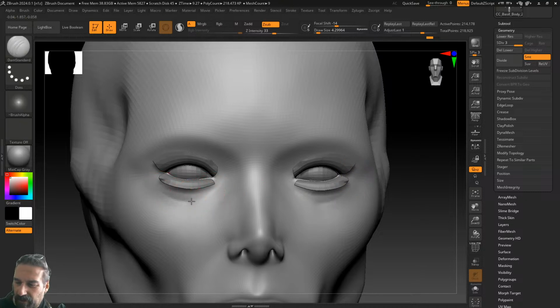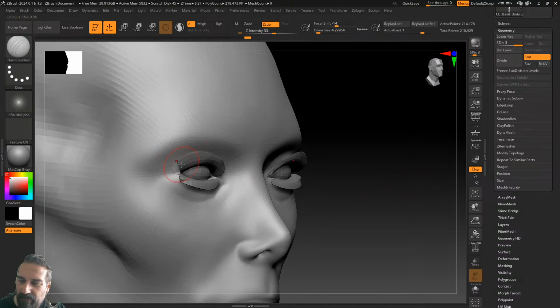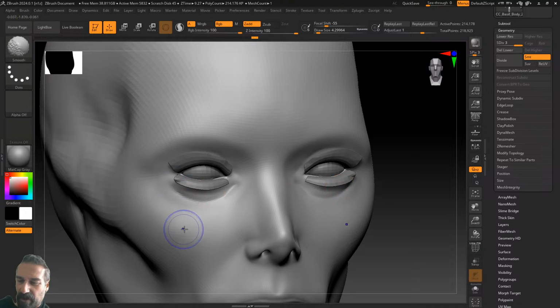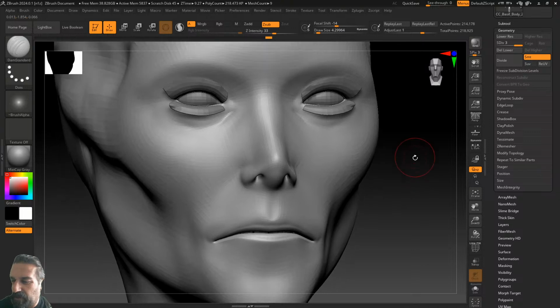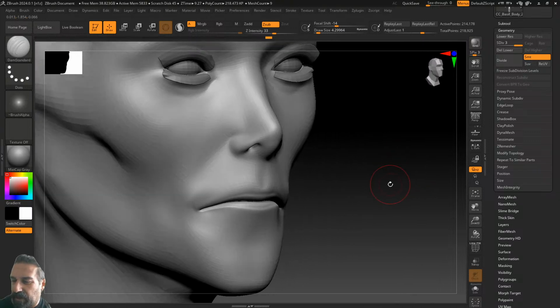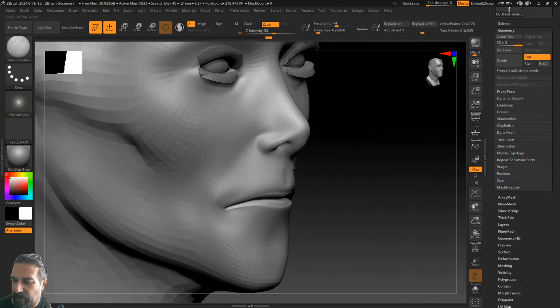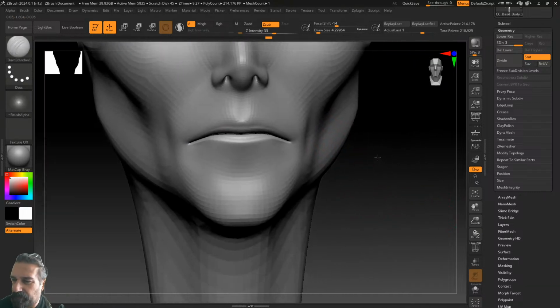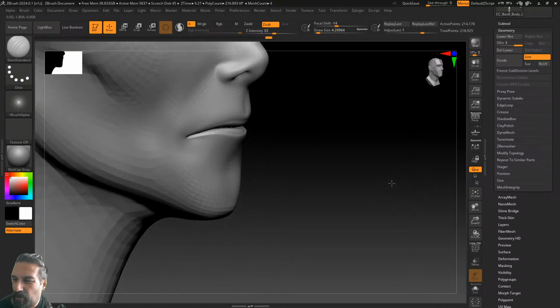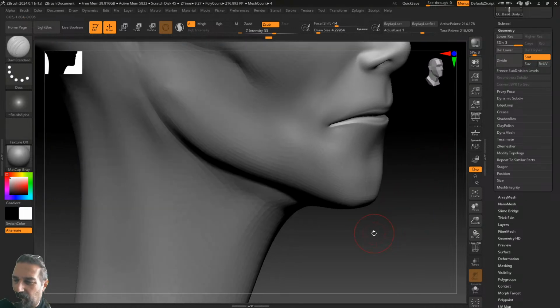I do want to give her a little bit of puff to the eye there, just character wise. I tend to want to make huge eye bags on just about everything. I don't know why I do that. I think it just looks more character-like, but we don't really need or want that in this case. Ethereal, yes, to some degree. Okay, that's not horrible. It is odd in the right way.